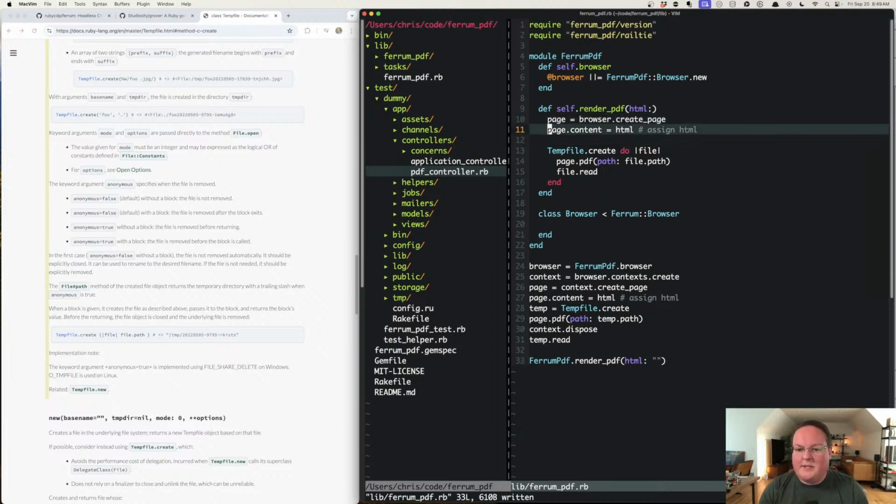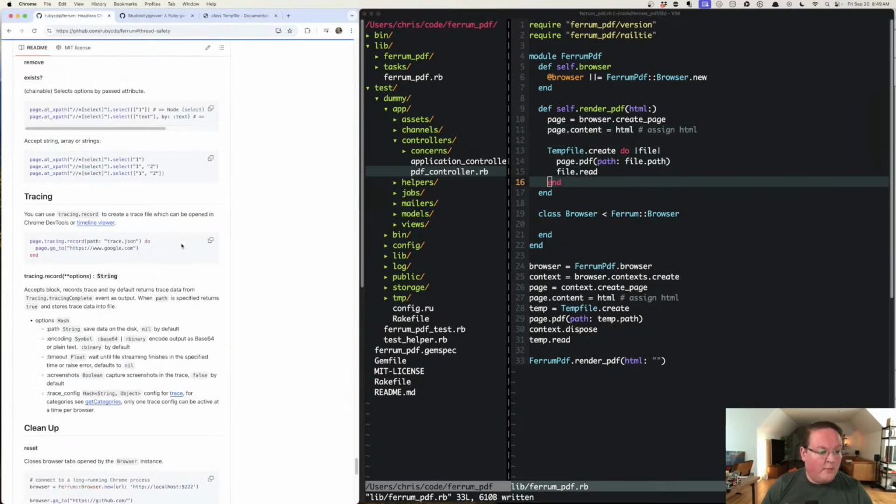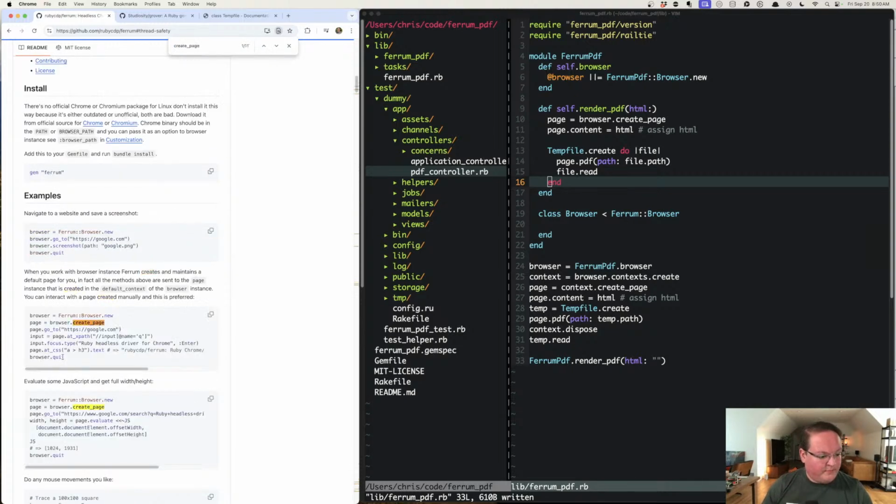Okay, so we'll assign some HTML, then we will create the page. We do want to make sure we close that page, I believe. Create page.